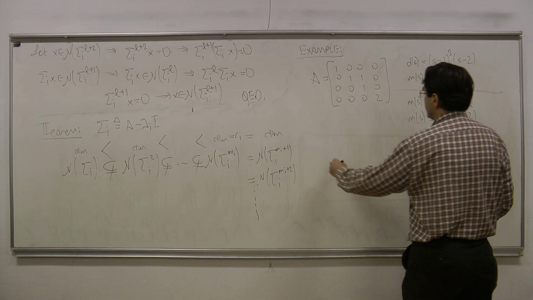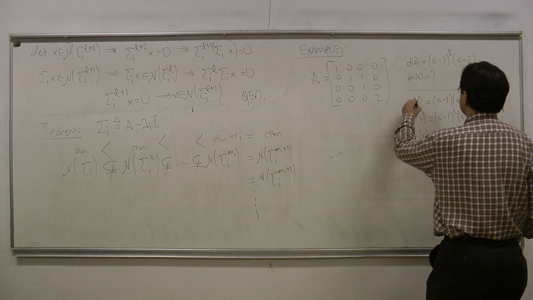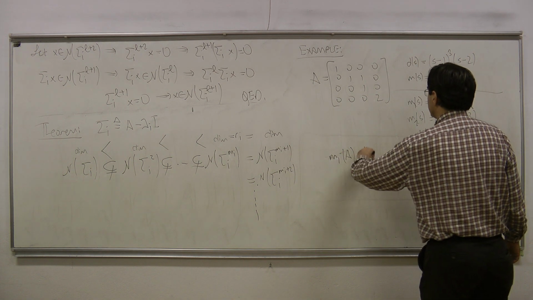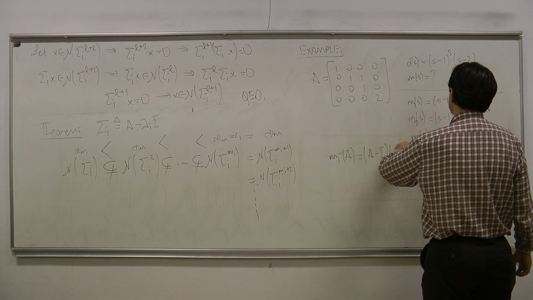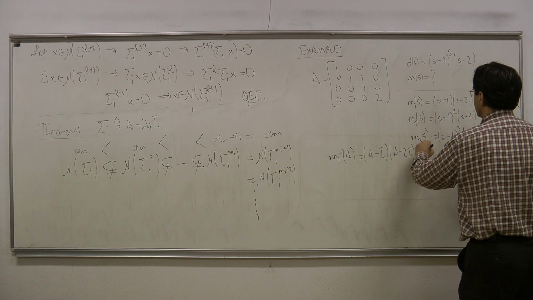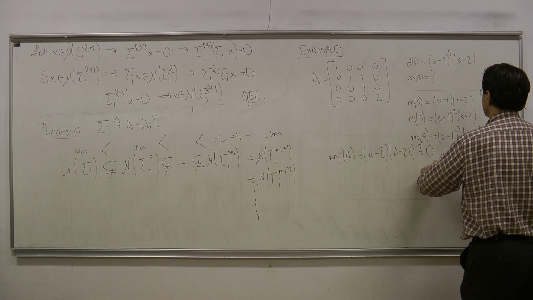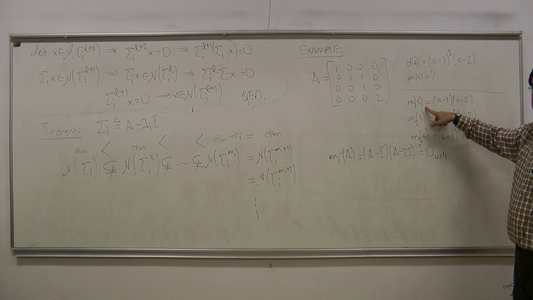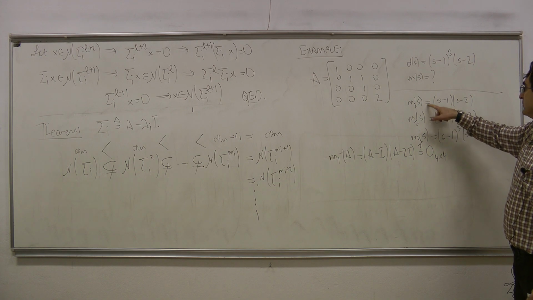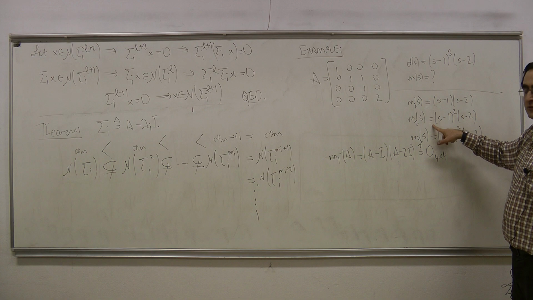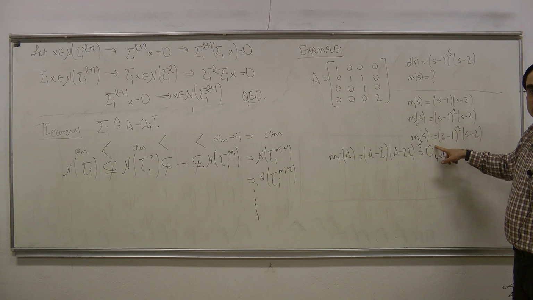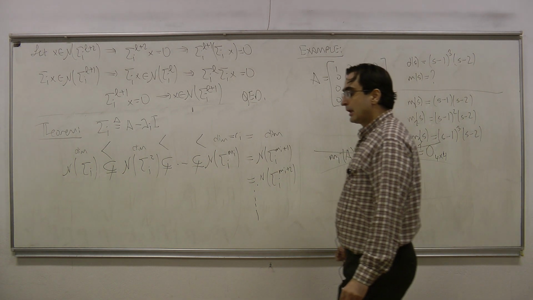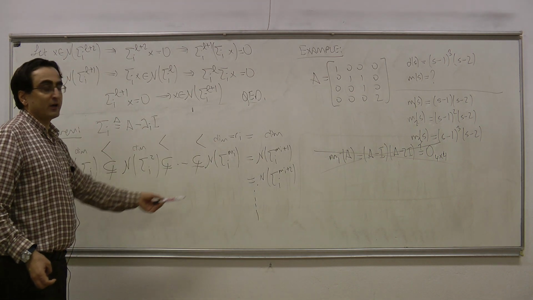So what I did was, let me say that this is M1, M2, and M3. I would first substitute M1 of A. This would be A minus identity and A minus 2 identity. And I will ask the question, is this equal to 0, 4 by 4? If this is equal to 0, then this would be the minimal polynomial. If this is not 0, I would check the second one, and then I would continue to the third one. Here, I don't want to proceed in this way. So instead, I will use these null space properties.